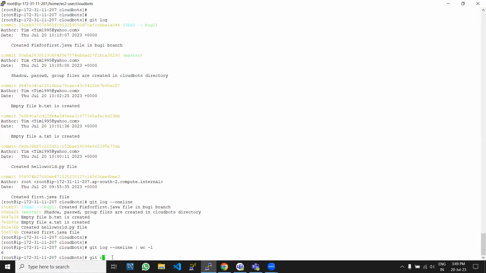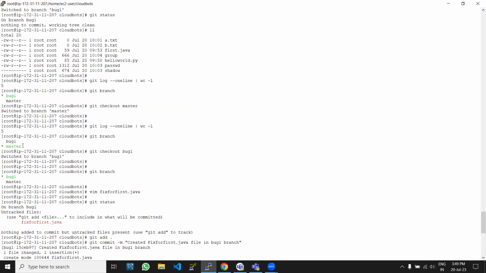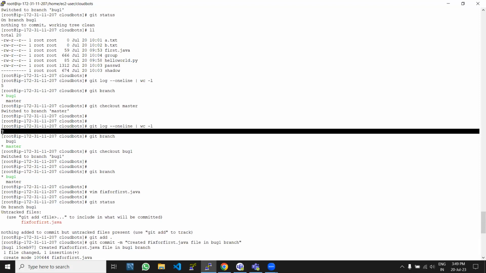And now let's check. What we are doing is merging this new commit to our master branch. The master branch earlier had only 5 commits. If you see here, switch to branch master, and after doing git log --oneline, the commits were 5.